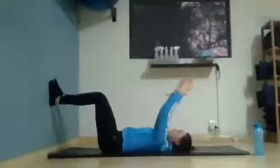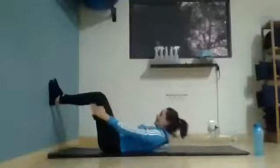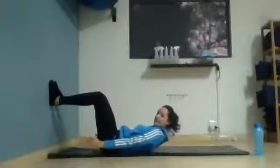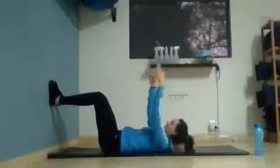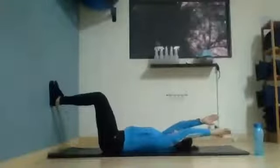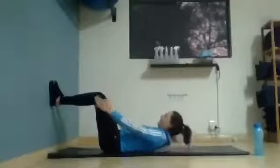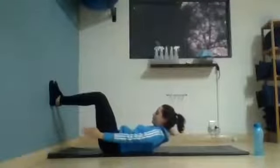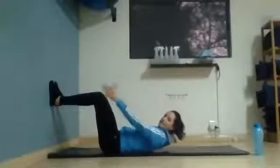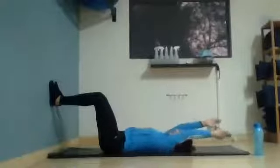Inhale, arms move for two. Sinking that belly button. Exhale, we lengthen up. Press, make sure toes are in line. Inhale. Exhale, we return. Inhale, arms move for three. Exhale, we lengthen up. Inhale. Exhale, we return. Keeping that belly button into your spine.